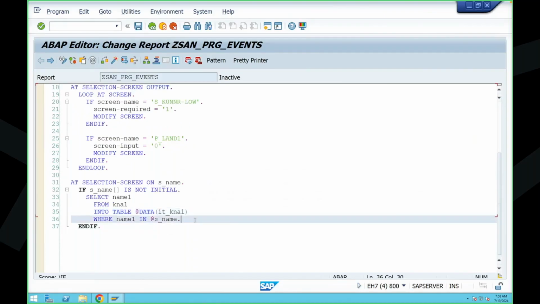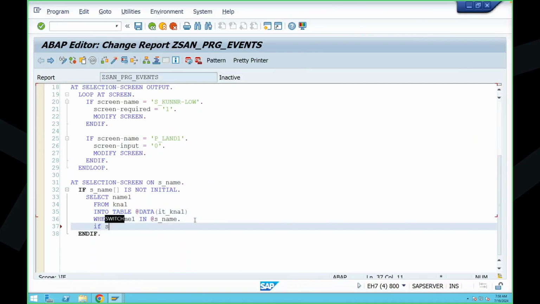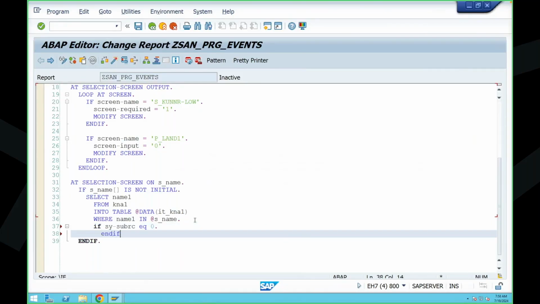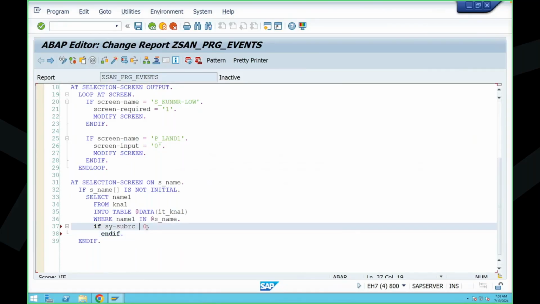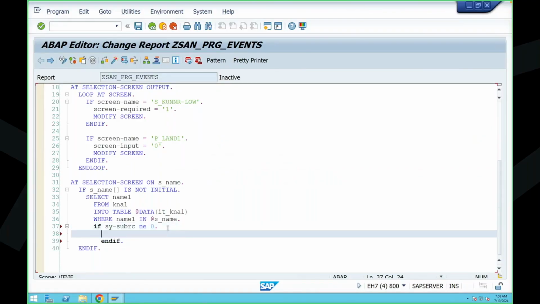So now if sy-subrc equal to 0, and if so, this one we will use not equal to 0. When there is no record, you can pass a message saying that please check the value for customer name, or you can say customer name is not valid.